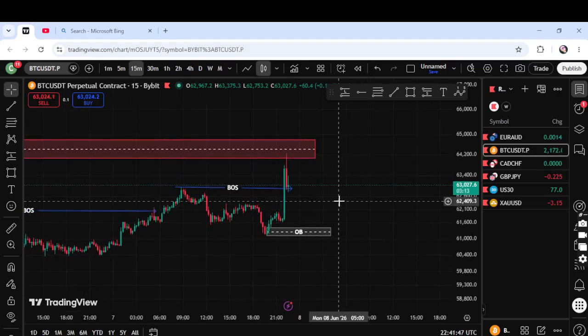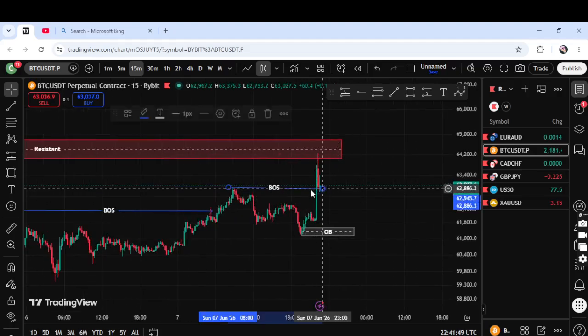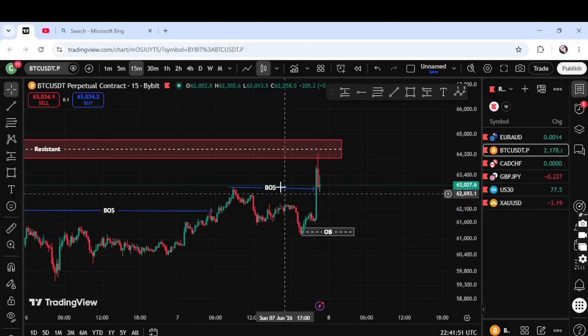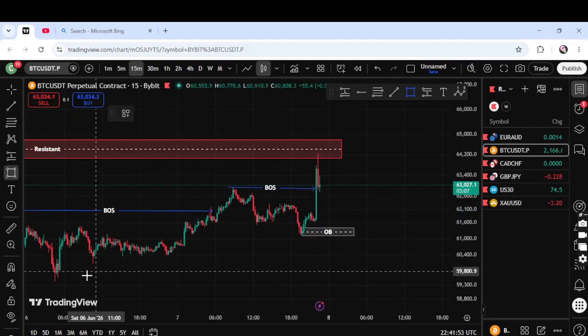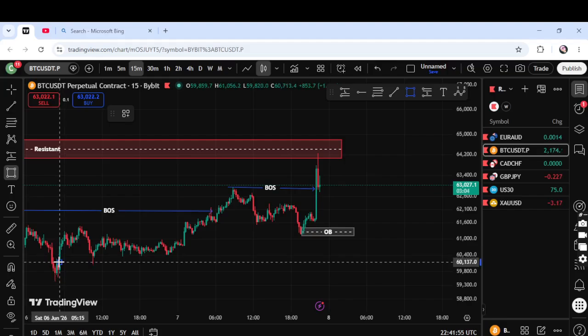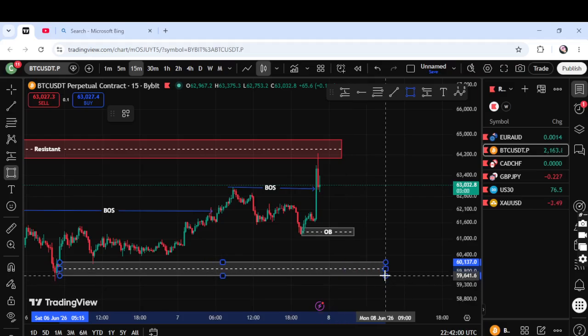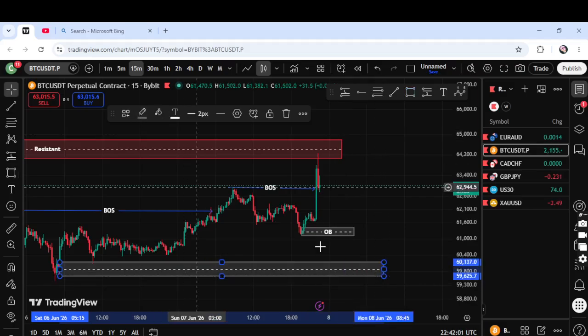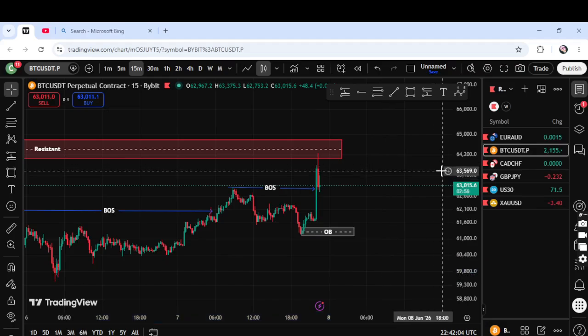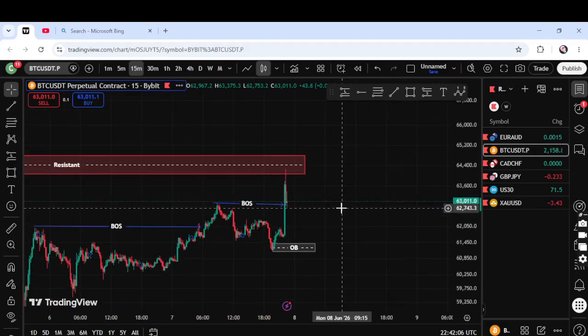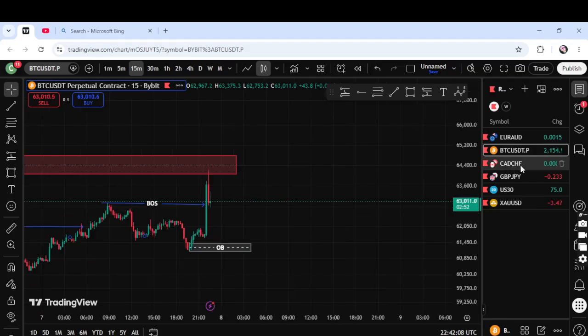For this where you position, you wait for confirmation because I don't trust the setup. But if you come here, okay, this has been mitigated, and you take it as support. So if you come here, you wait for another confirmation before you take it. So no real setup on BTC though.